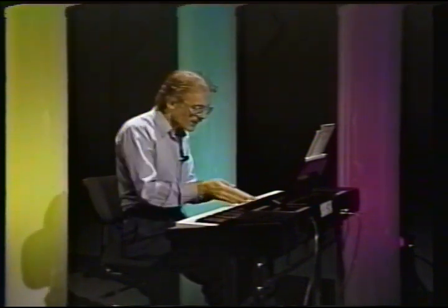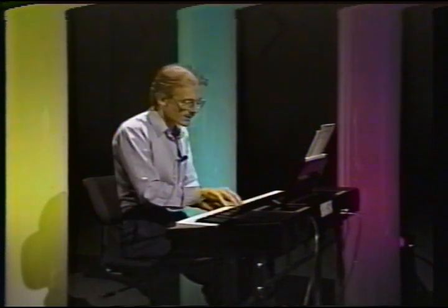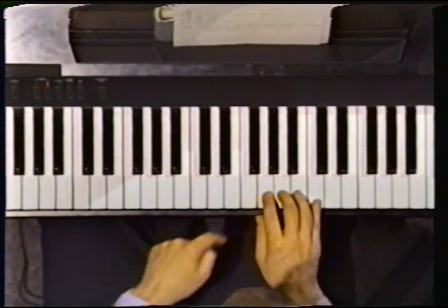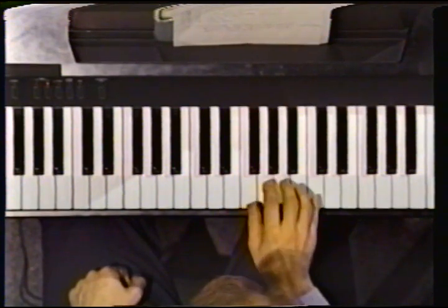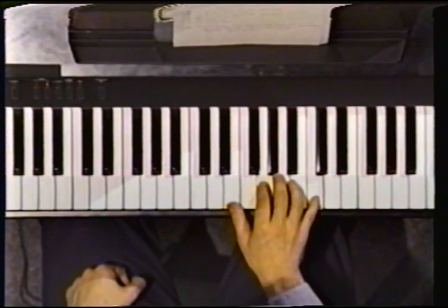And showing that on the piano, like if you're in the key of C, you might have this C hitting on every note while a melody kind of moves around here like this. That gives that real common country sound.